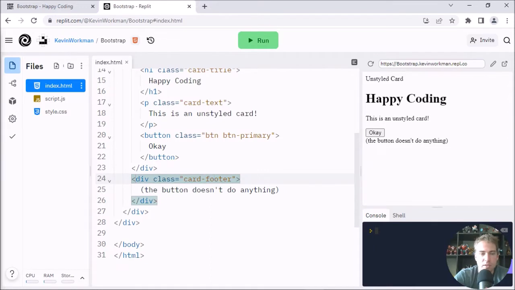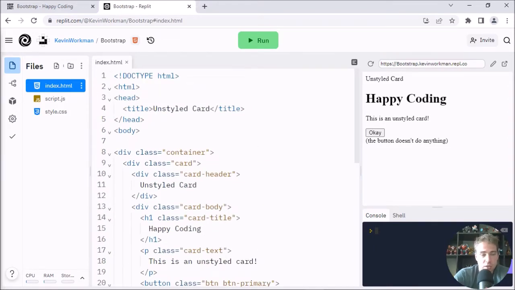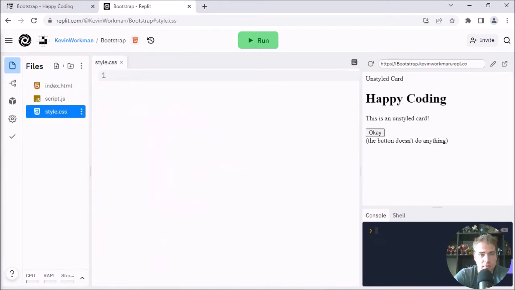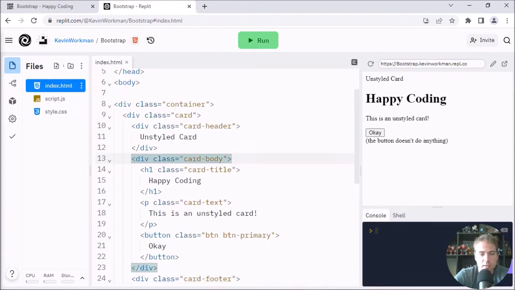Even though I'm using classes, I don't actually load any CSS. So I could right now go over to my style file and write all of the styling code for those classes. I could do that, and that was week 2 or 3 or whatever it was when we learned about CSS.